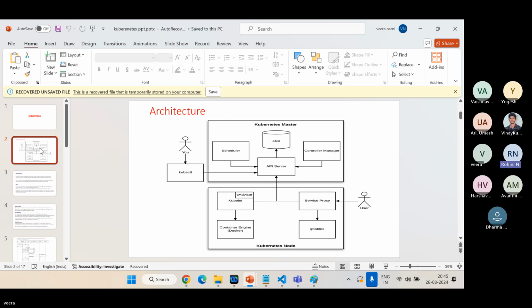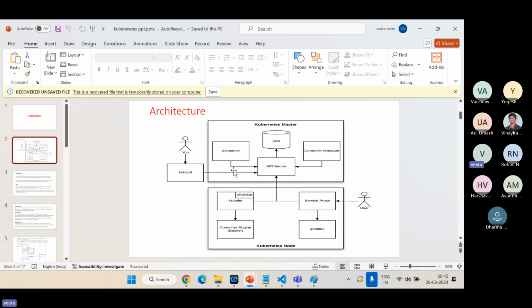Veera, I have a question. Yeah, yeah. What if etcd says the pod already exists? etcd just stores the information related to pod and node, where exactly the pod is running. For example, my pod has been deleted now. Earlier the pod was running on worker node 1. So immediately a new pod has to be created on the same worker node 1. How can Kubernetes understand that? With the help of etcd only.